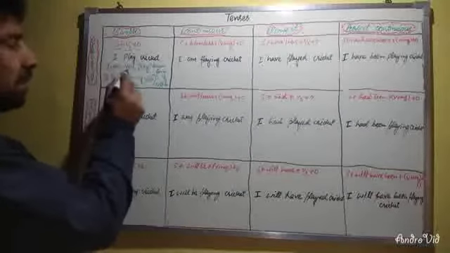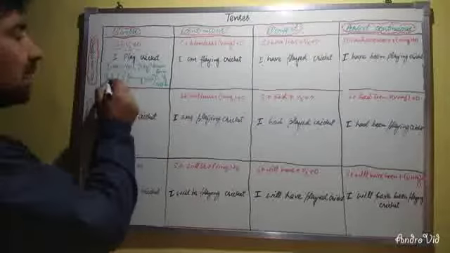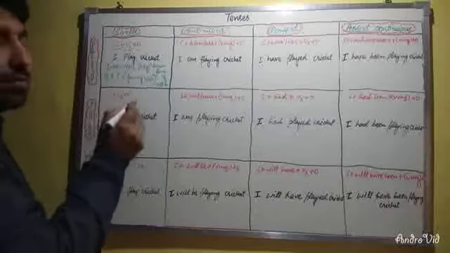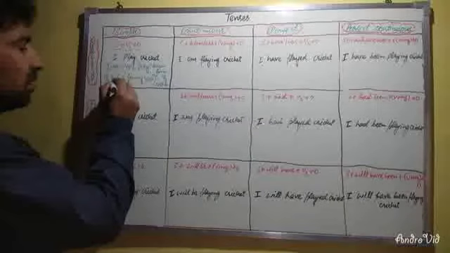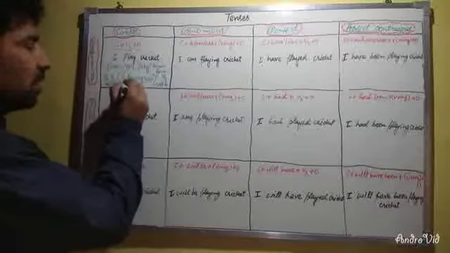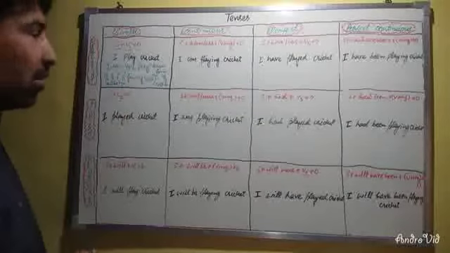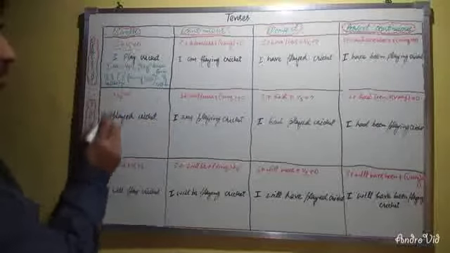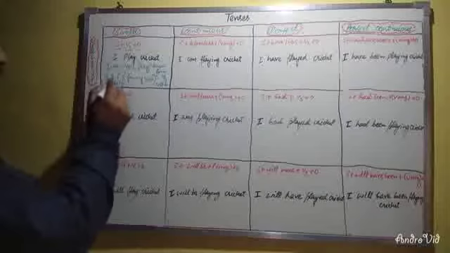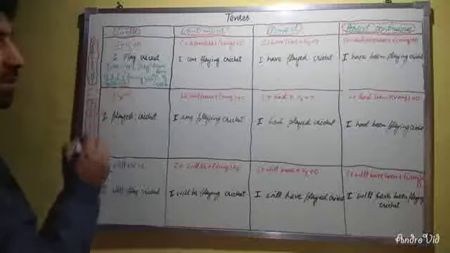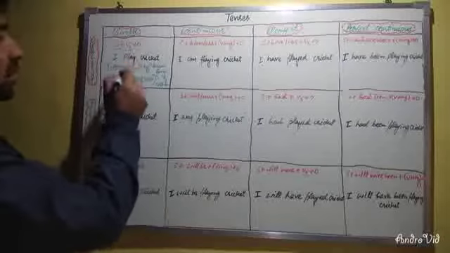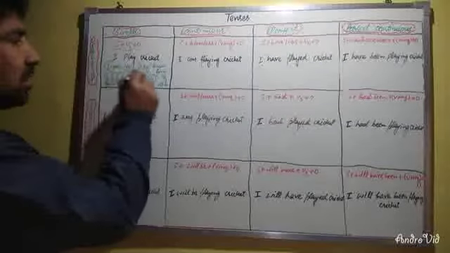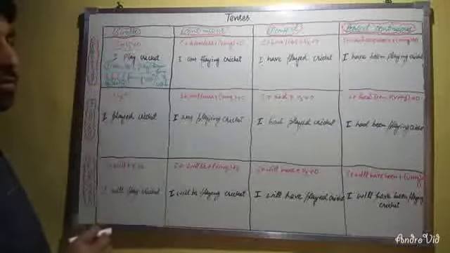I'll give an example. I play, we play, you play, they play. But he plays. Play is never used with he. That means third person singular: he, she, it, or the name of anybody. Rohan plays, or it plays, or she plays, or he plays. So whenever there is third person singular, you will use the S form of verb. Else, with other subjects, you will use the basic form of verb only here in the present simple.